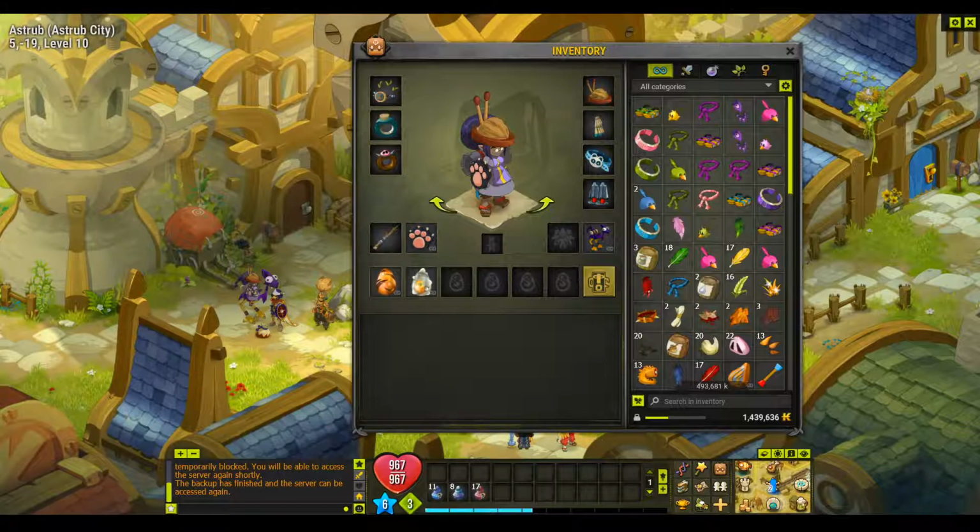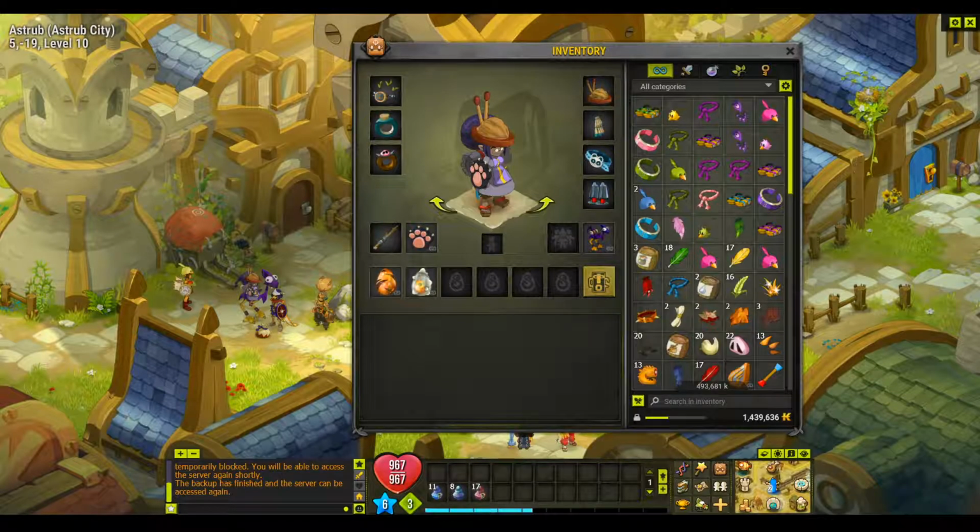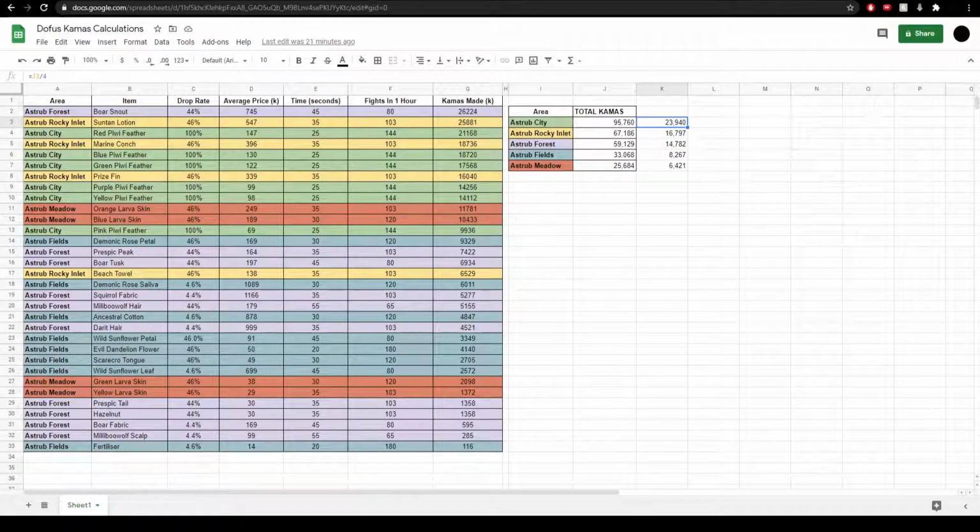493,681. So quick jump on the calculator. 493,681. Take our original mark, that was 473,582. We made 20,099 karmas in that time. And if we go back to Chrome, we'll take that off. We'll go back to Chrome.